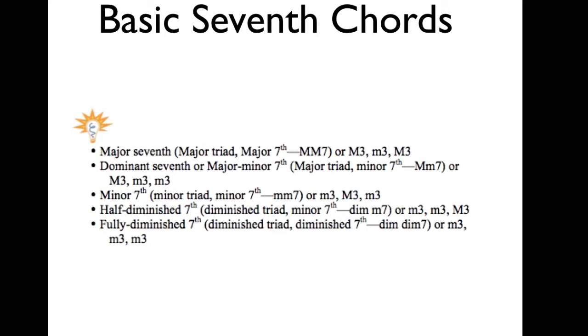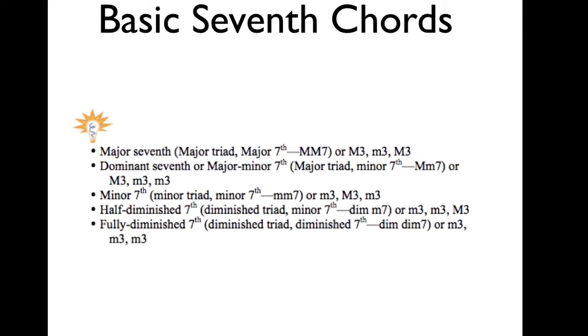Given the types of triads combined with the types of 7ths, there are 16 possibilities of 7th chords. Although other types are possible, 5 types of 7th chords are most often used in common practice music and are prevalent on the AP Music Theory exam, and these are the 5 7th chords you must know.